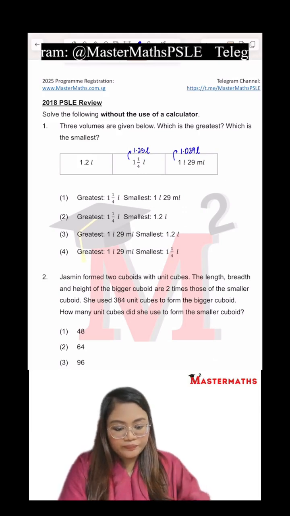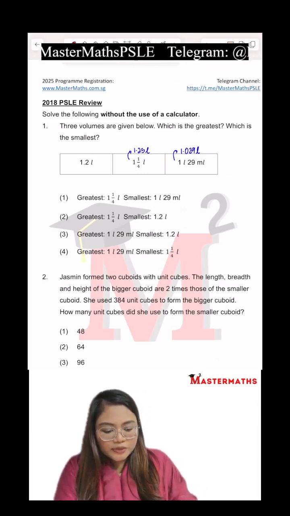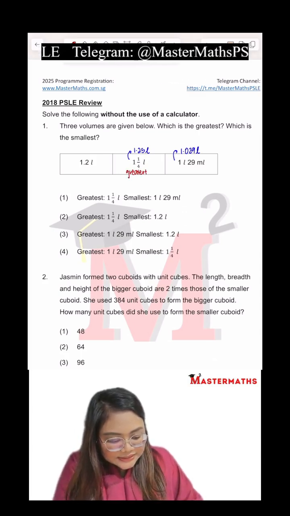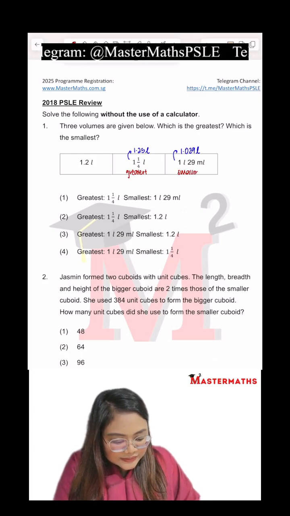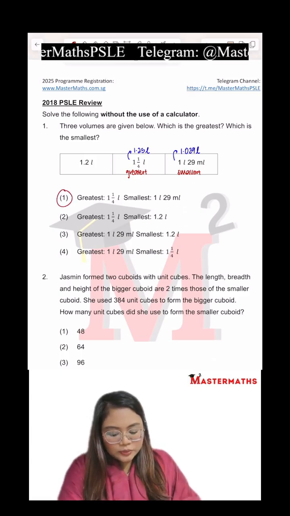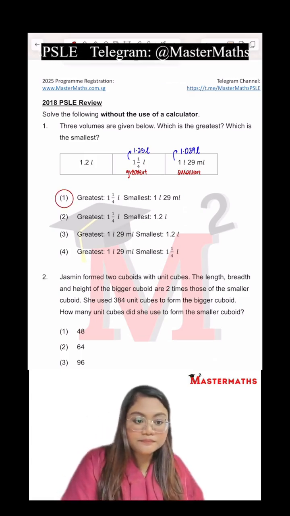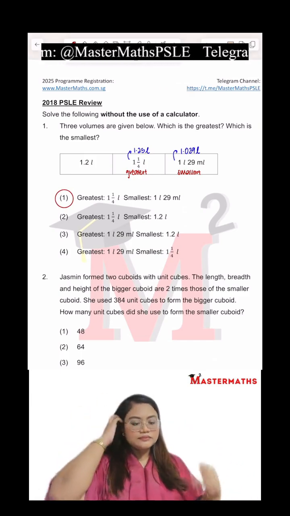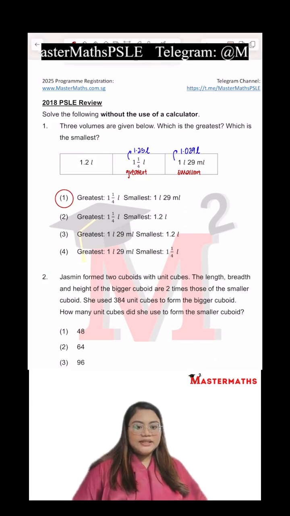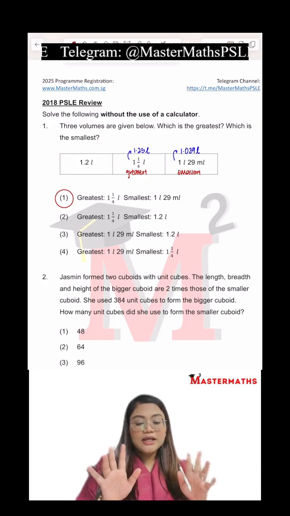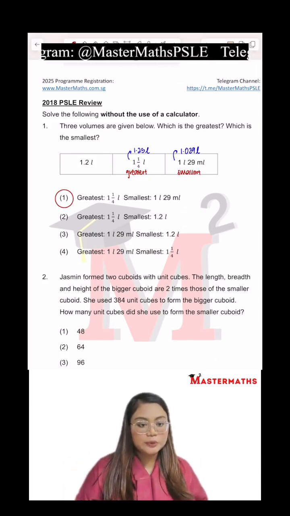Do let me know. If not, then straight away we can see this is the greatest and this is the smallest. Okay? Any questions on how I got the decimals? So option 1 is the correct answer. Okay? Any questions? If not, I move on. Okay. Move on. If you have questions and I already move on, you can just type it in. I will come back to you afterwards. Okay? So don't worry about that.